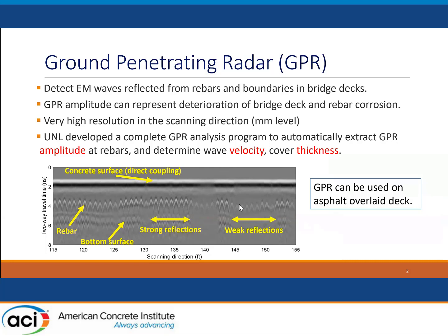We also notice the apparent depth of the rebar reflections varies a lot. That can be caused by actual rebar depth variation, but in most cases, in this region the rebar looks deeper because the concrete cover has lower velocity. Deterioration reduces the velocity of the EM wave, so it takes a longer time, which makes the rebar appear deeper. So depth and time are two pieces of information. With the regular velocity times time equals depth, we only know the time, so we cannot determine the rebar depth and the velocity at the same time.